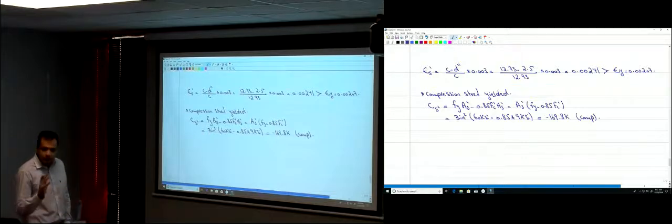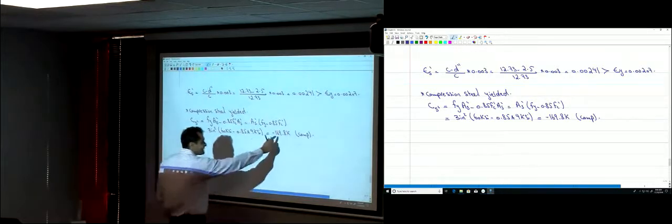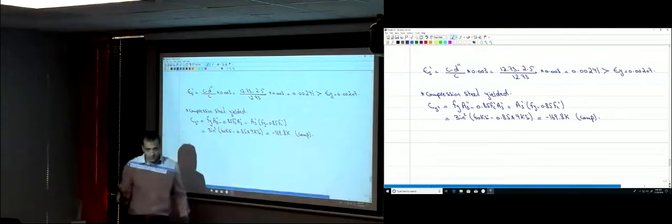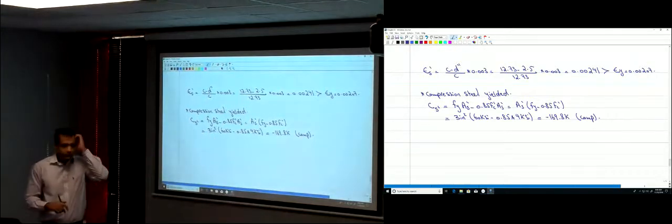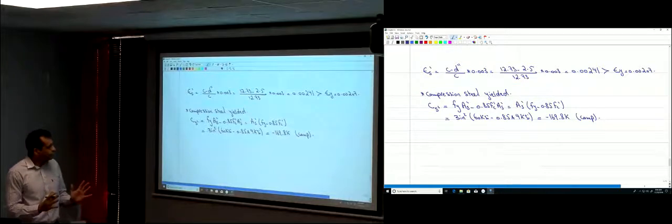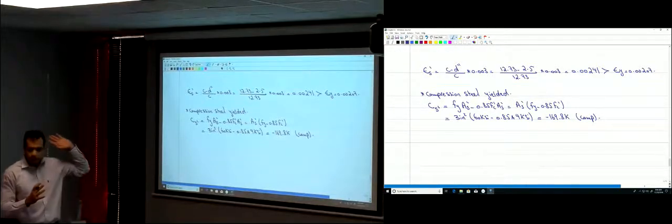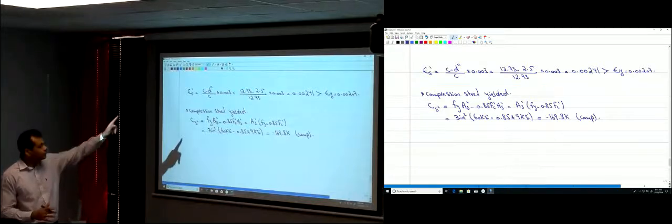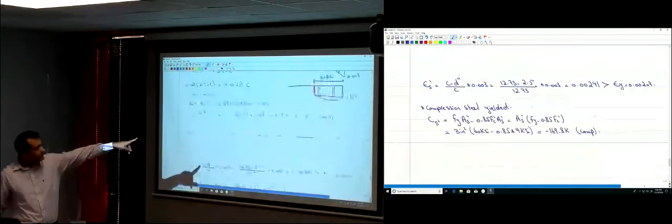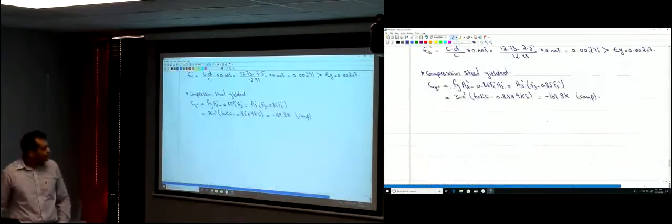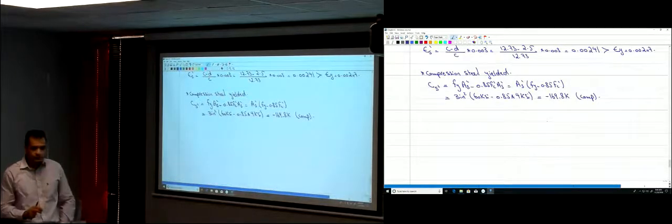Actually, the compression force in the concrete is 100, the compression force in the steel is 180, okay? But I'm showing it as less than 180 to subtract that from that concrete, okay? Now, my section is divided into 3 parts. Each part can hold this force at failure. That would be compatible with this strain distribution. Okay? How much is the normal force that would give me those 3 forces?